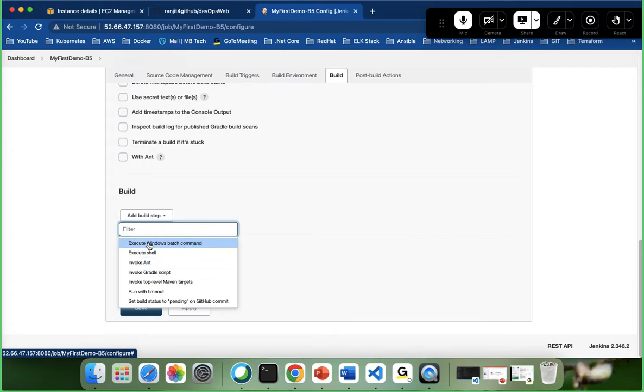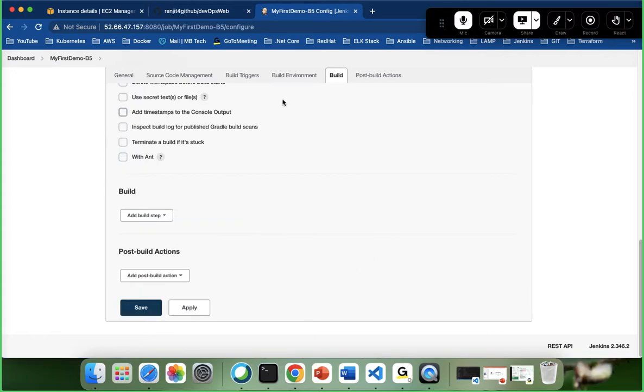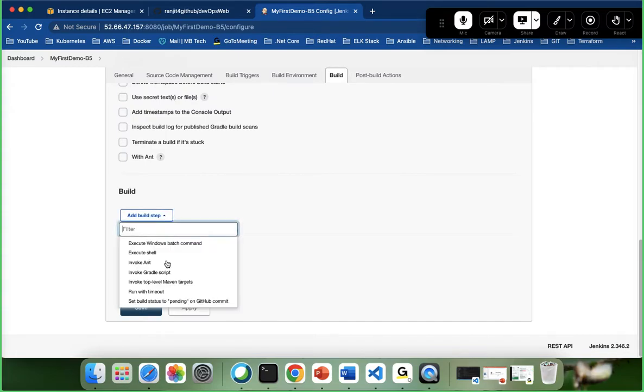By default, whatever options you are getting here are based on the plugins available in the Jenkins server. But whatever plugins you want to use, once you install them, they will be reflected all over the server and all over the tools. Here you can see we have a few options available. You may need some other plugins which will be used as part of your project. You can select and install them, and the options will be available here for any build.